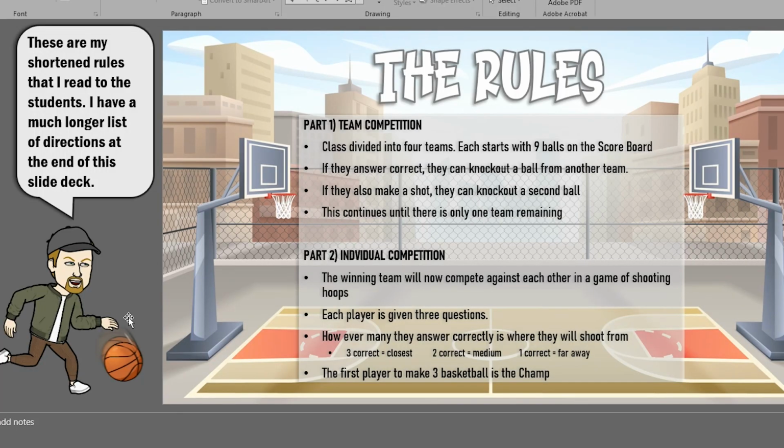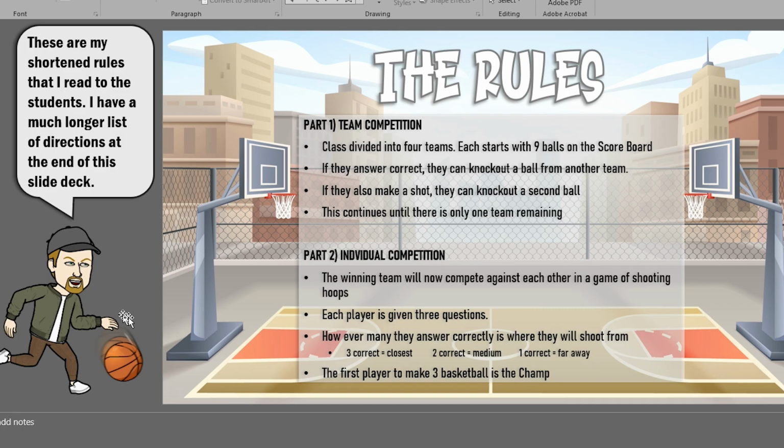Well, in the individual game, it looks like this. I'm now going to take the winning team and have them turn against each other. Now it's time to see who's the best player of them all. Pretend there are 7 people on team number 1. They're the winners. They all got candy. I still like to do that, reward them. Then who's the best of the best? Now I've got a giant candy bar or something, a little bit more of an incentive.